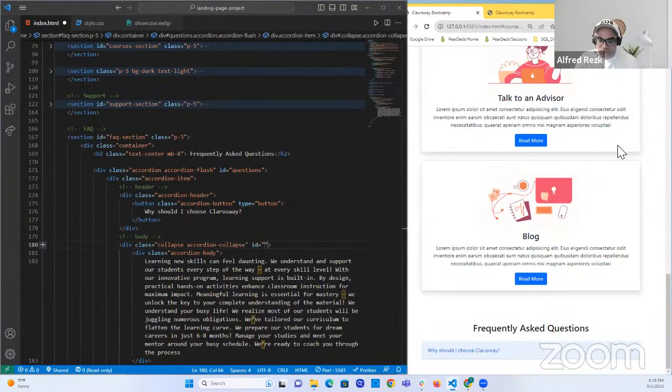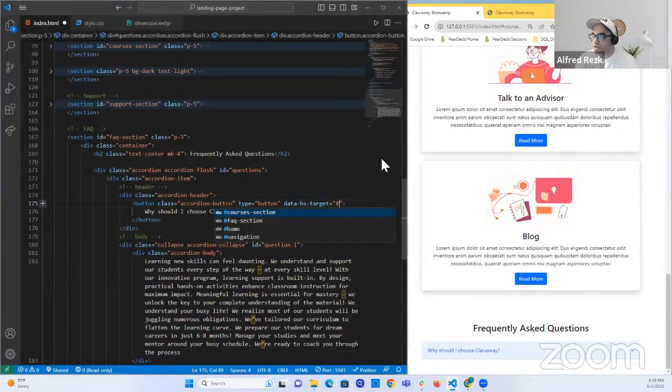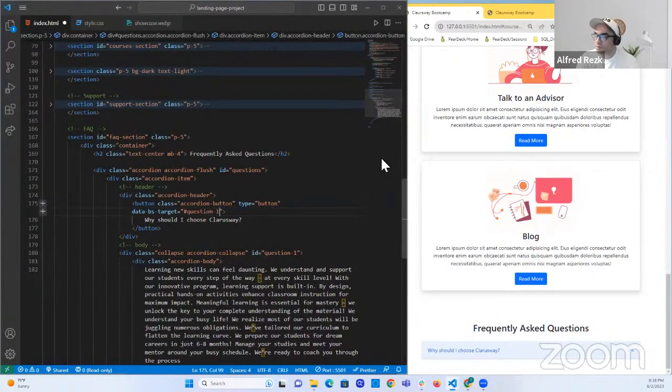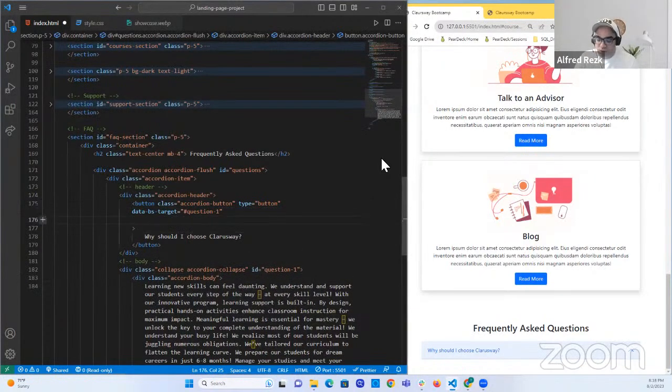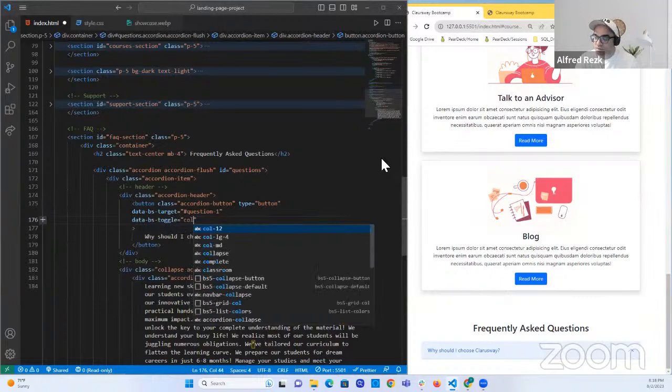I can call it question 1. And since I give it an ID, I get back to my button and I can use data BS target. I'm targeting the section with the ID question 1. Also, you need the data toggle type, and we're going to use the collapse type.